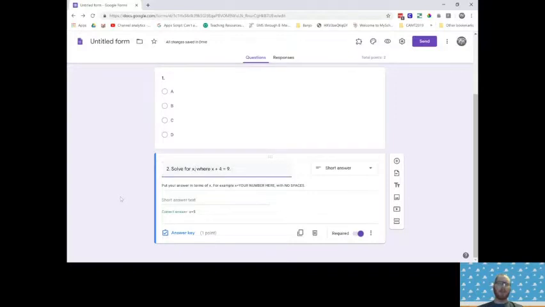And if you think about all the potential correct answers here and how they might be typed from a student's perspective, then you'll think that 5 could be an answer, x equals 5 could be an answer, 5 equals x could be an answer, and even those have variations. 5 in Google Forms is different than 5.0 or 5.00.